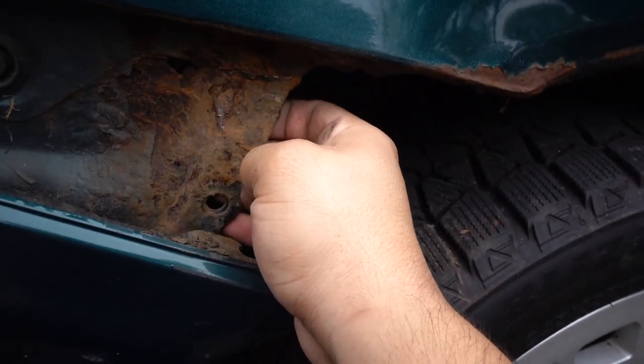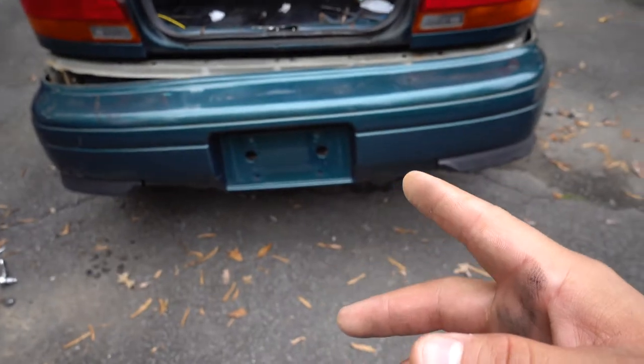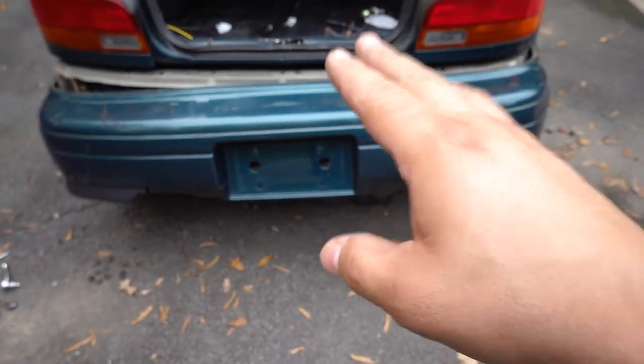So no worries there. Like I said, I want to find out what I can do to move the tag lights so they can stay on the car and not the bumper.